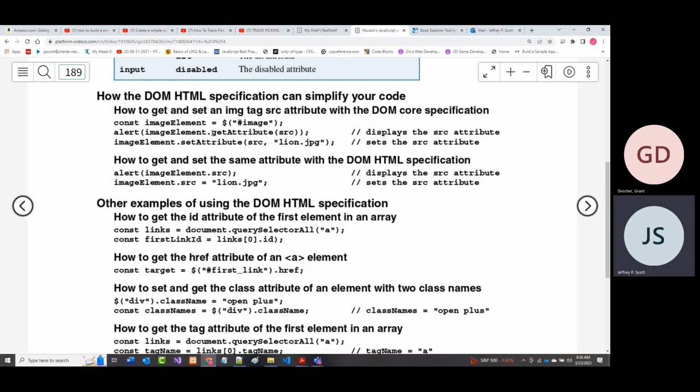Now, I want to give you an example of something here. I'm not going to bring it up. It's what we had when we did the BMI problem, I think it was for the pretest. If you remember that BMI, what did we have there? We had two labels, one for height, one for weight, and each one had a text box.